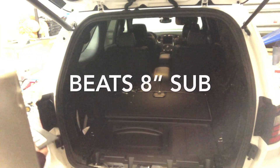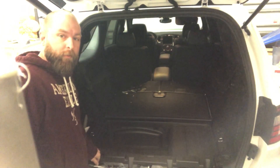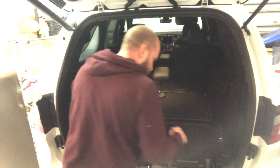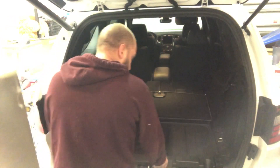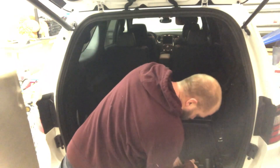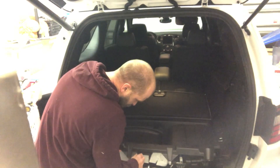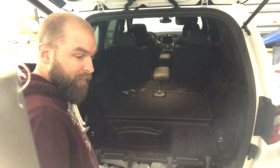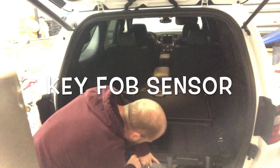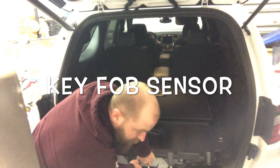Remove the plate — it just pops up, there are no screws, you just got to be careful. You got a couple of 10 millimeter nuts located here and here. I already got them loose since I had it off yesterday. There's a connection right here — can you see it? That connection, as we found out since I didn't hook it back up when I put this thing back together, it goes to your key fob, and you won't be able to get back in your car without using your key fob.